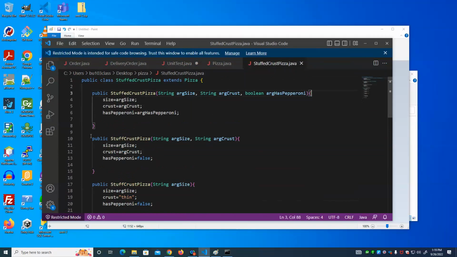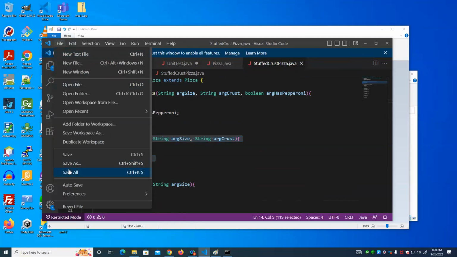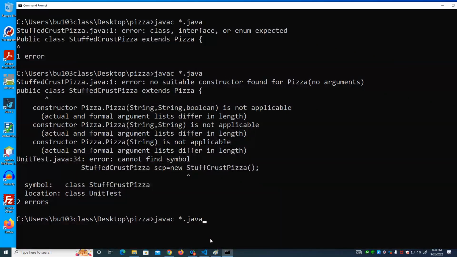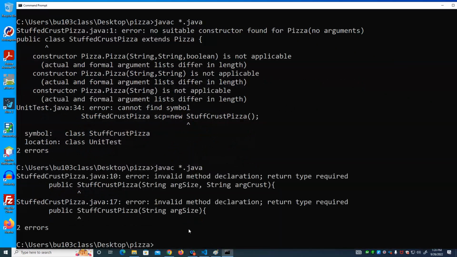We'll call this guy here. However, I have not said which superclass constructor I want to have called. And therefore, it's going to give me an error because it's going to try the no argument constructor again for the superclass. And as we know from before, that doesn't exist. So we're going to get pretty much exactly the same error we got before.